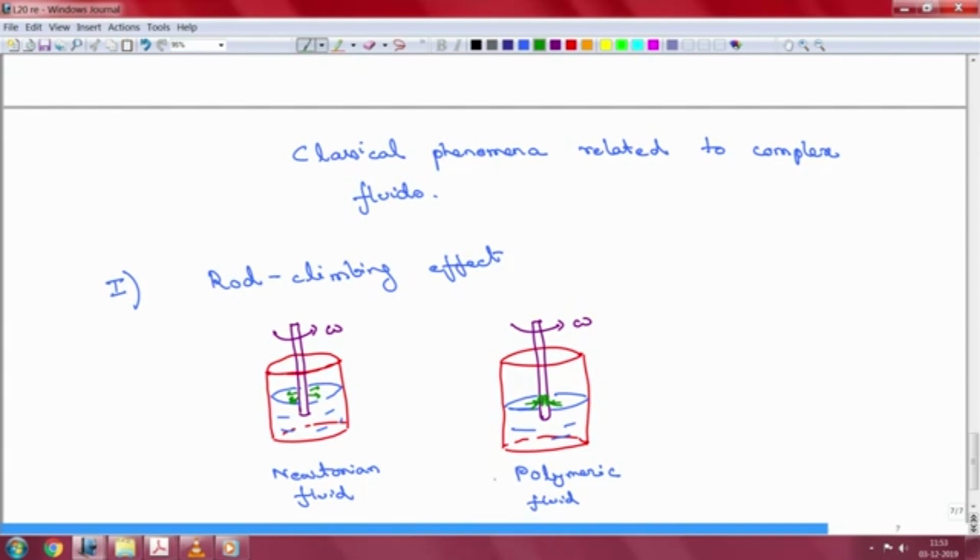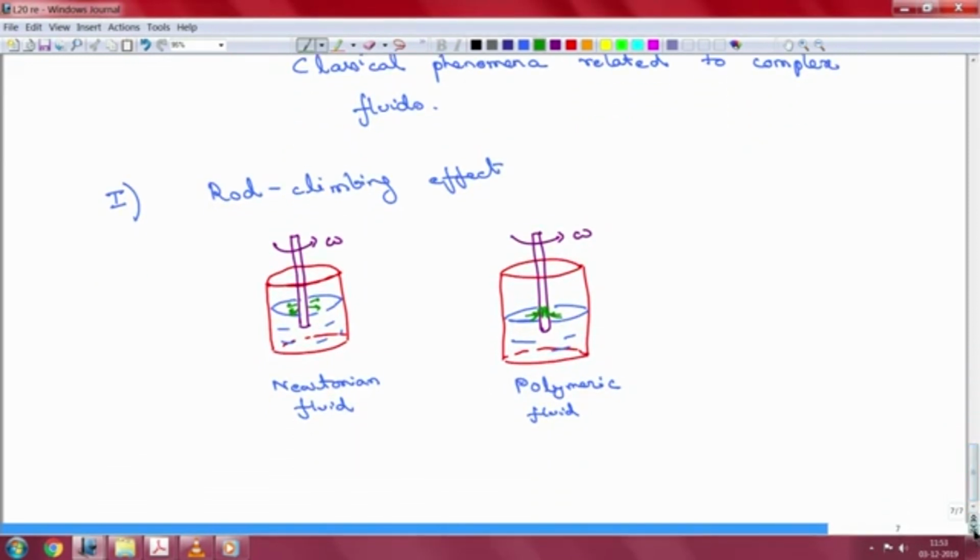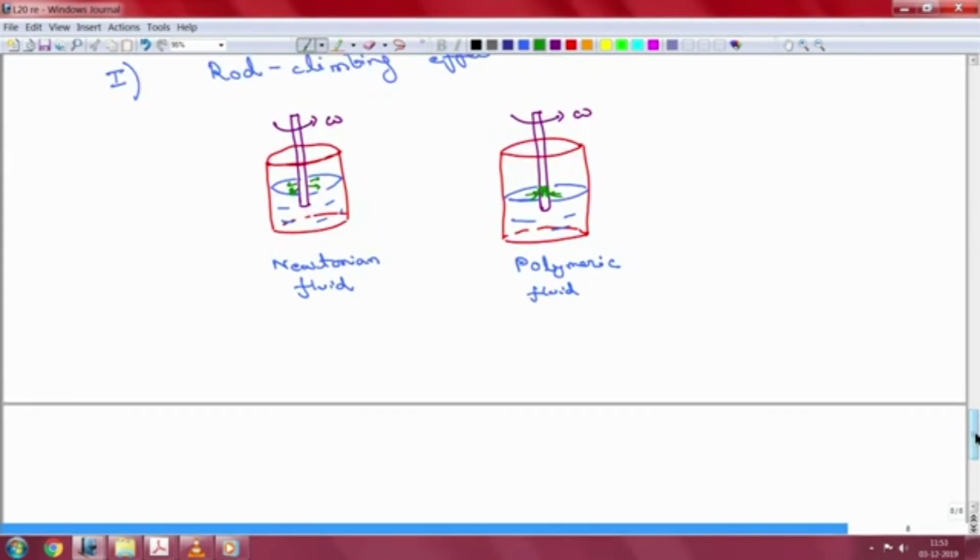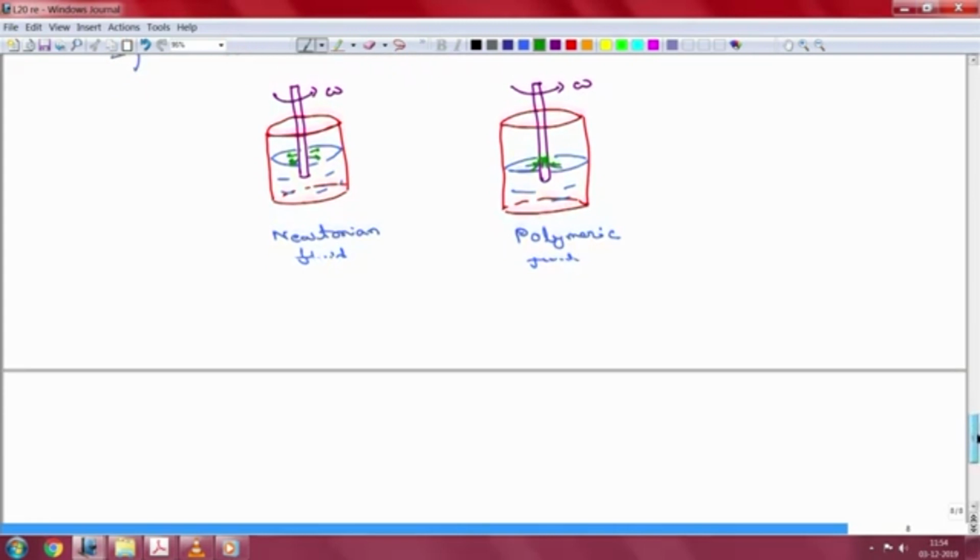It can be seen for polymeric fluids and for other types of fluids also. In our lab, Naveen and Udita did a very beautiful experiment where they captured this on camera, and I am going to show you some of the results. This effect is not only restricted to polymeric fluids, but is possible in other ones. The reason I am talking about this right after the normal stress difference is because this phenomenon is usually linked to the normal stress difference that is present in these kinds of fluids.